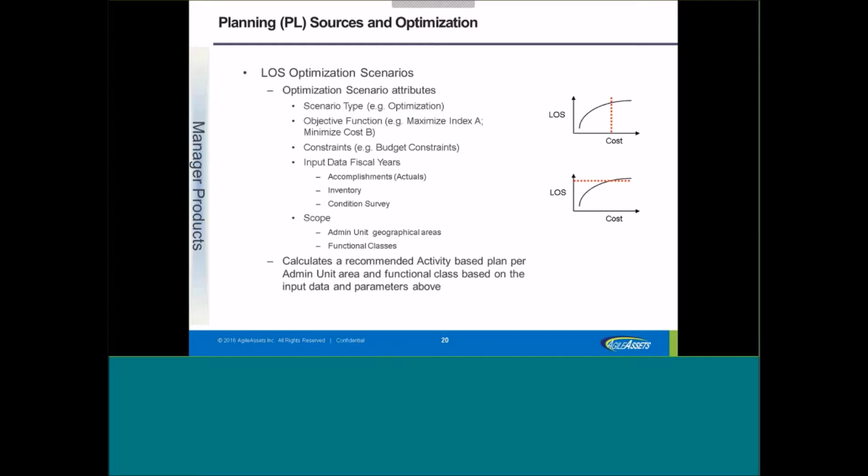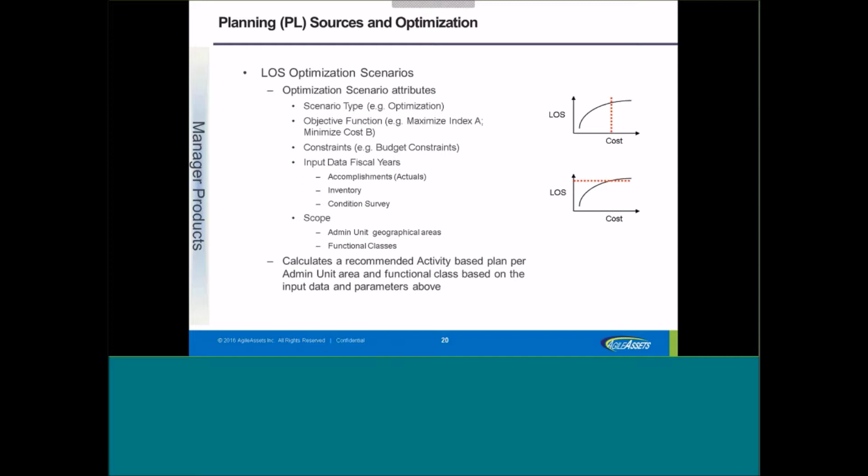You can choose your objective function. For instance, you can choose to, say, maximize an index subject to a constraint such as your budget. Or you can actually say, well, what if my minimum acceptable level of service is this, how much is it going to cost me to get there? So setting up what your objective function is, in other words, what you're maximizing or minimizing, and then setting up your constraints, your subject to items, is the next thing there.